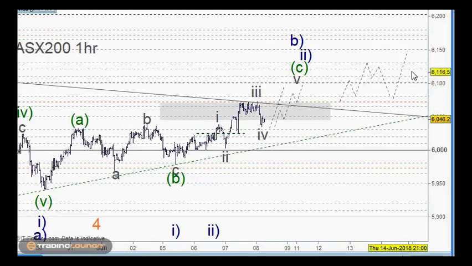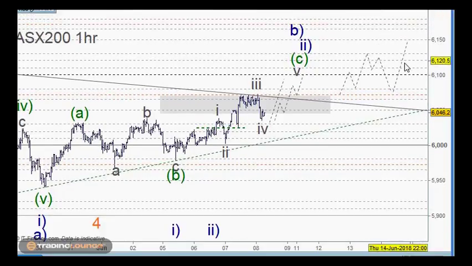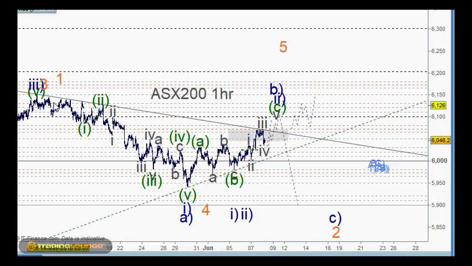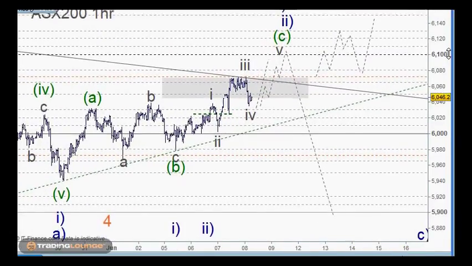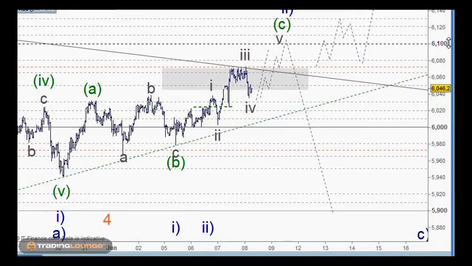So we have these two counts of being bearish, this one here and this one here, and if that's going to be the case, then we'll see this market work lower. So the length of the A wave here will be roughly the same length as the B wave here, and we'll be looking down to that 61.8% mark. So quite a way down through here, so it's significant. So we need to get clear on that.